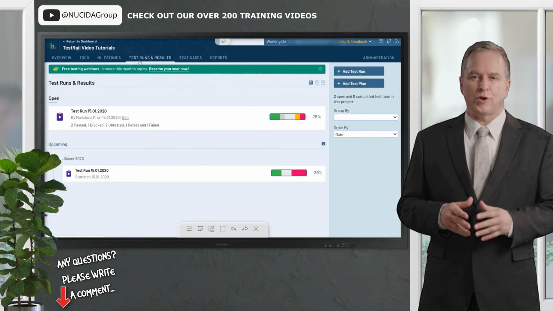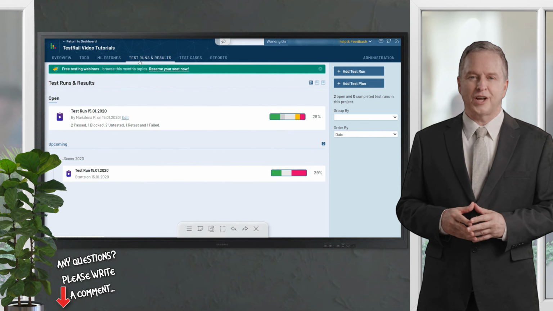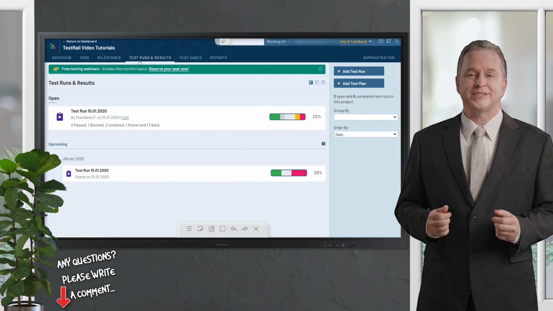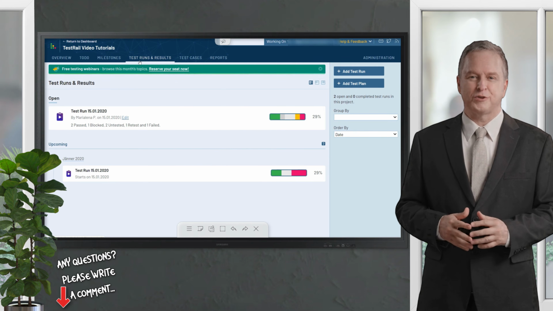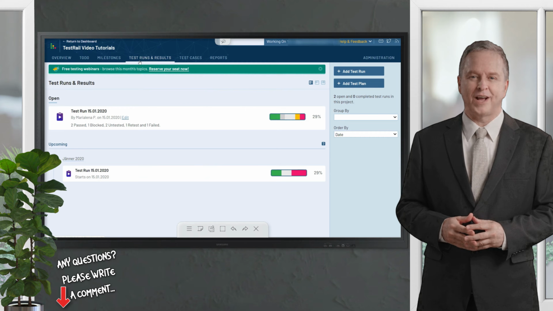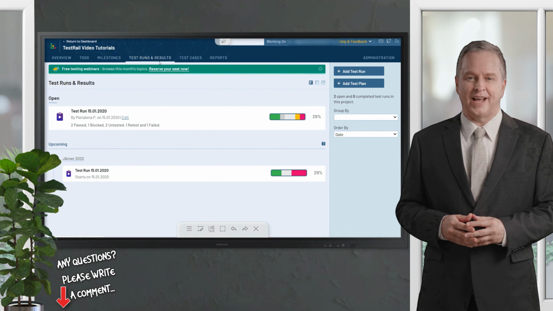This page shows all the test runs that are currently active for this project. This is an important concept in TestRail, as the application allows us to start multiple test runs using the same test cases over time. So, whenever you need to test a new version of your software, you can simply start a new test run using your existing test cases. You can even create multiple test runs for different platforms, such as operating systems or web browsers you need to test against, as part of TestRail's test plan functionality.